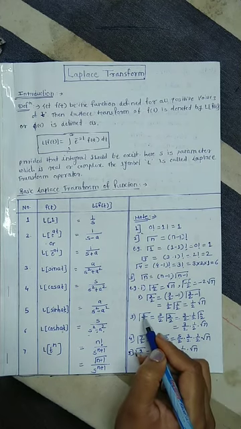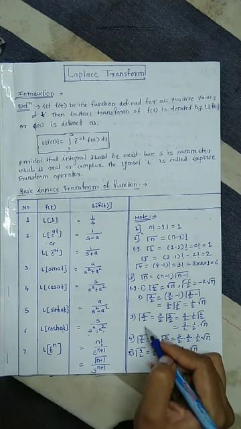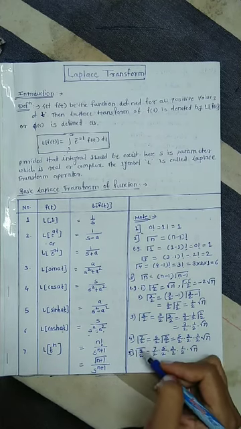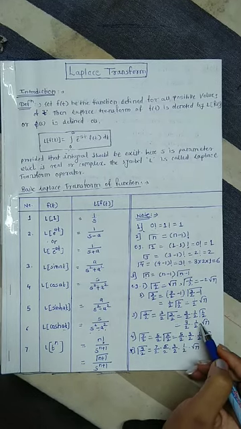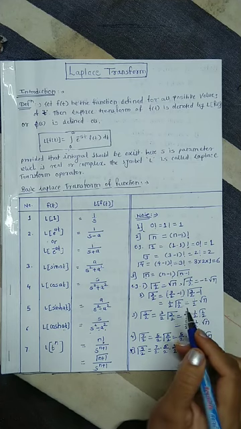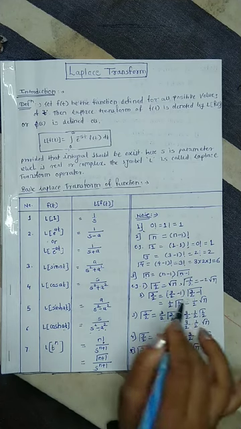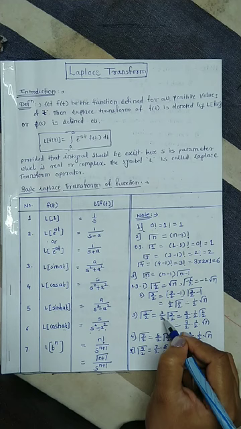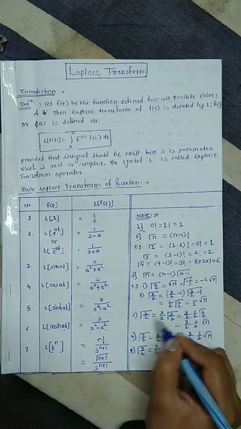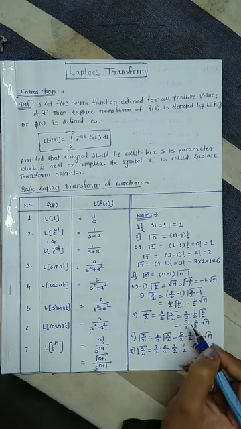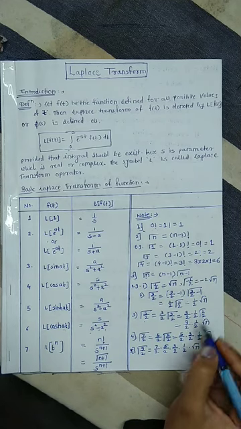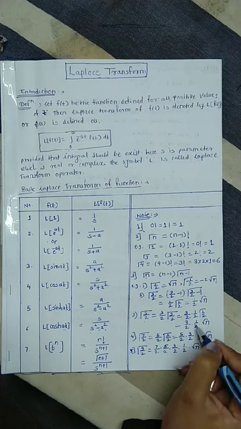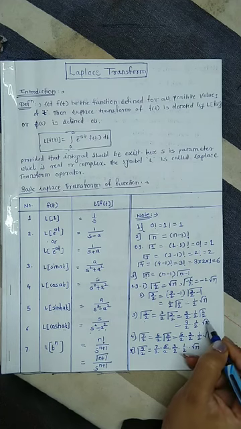Now ultimately, if the denominator is 2, we have to solve this gamma like this. Otherwise, for the rest of the denominators, you can keep that value as it is. 5 by 2 becomes 3 by 2: subtract 1 from 5 by 2, we get 3 by 2, again subtract 1 from 3 by 2, we get 1 by 2. You have to go on subtracting 1 until you get half at the end. Okay, and put the root pi after 1 by 2.